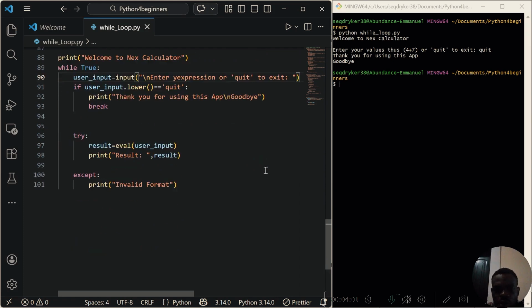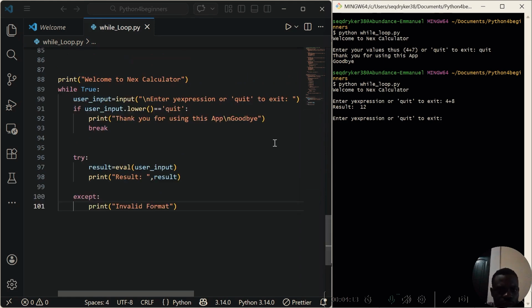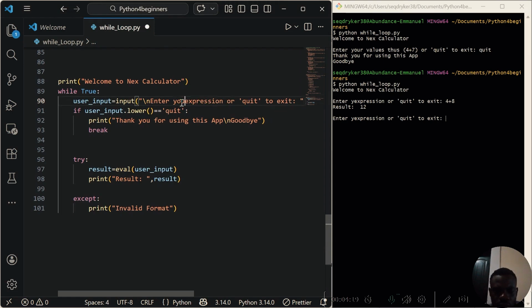Since I've edited the expression, let me run it again. So 4 plus 5. Are we seeing something? What is it saying? Your expression, not ye expression. Enter your expression. Quit.